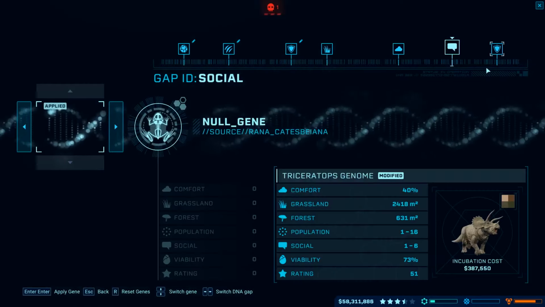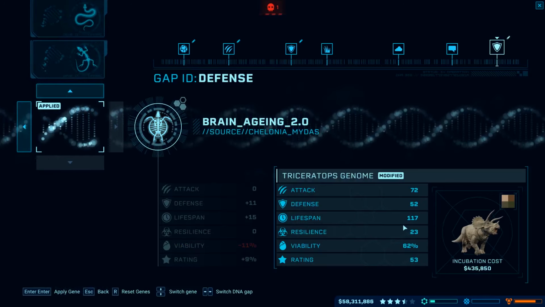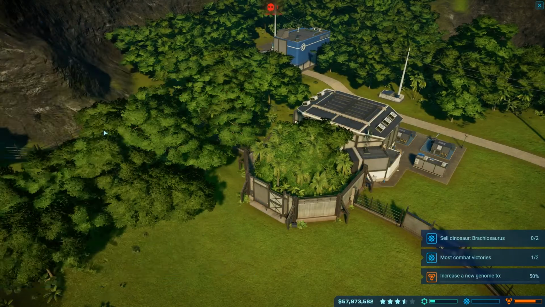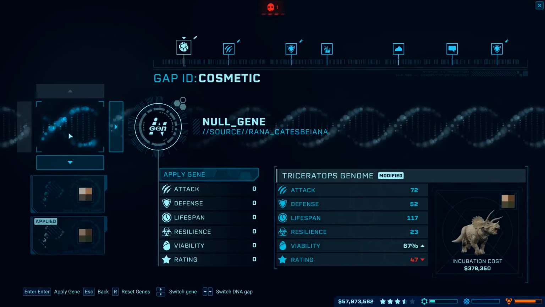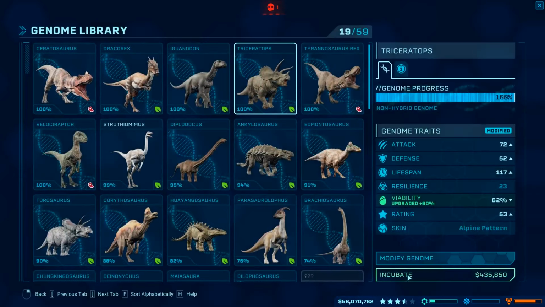Stress, cannot change that. Social, cannot change that. Defense, there we go. Lifespan, 117, alright. Incubate that one. And why not a second one? We'll change the skin on it. Make it a pretty scenery. Let's do that one, yeah. Incubate.